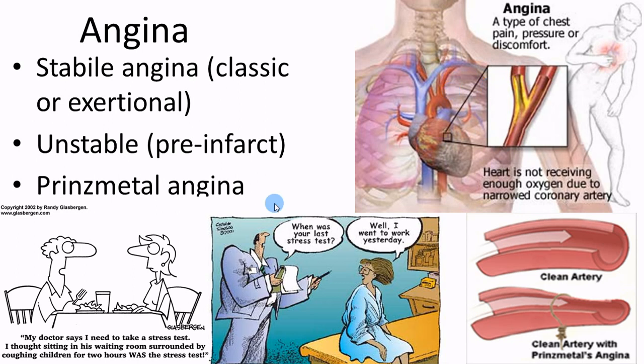And this last one's really interesting, Prinzmetal. So Prinzmetal angina, this is when you hear about younger people, like people in their 20s or even teenagers that have a massive heart attack and die. What could be happening is you have this clean artery, not a lot of plaque built up. They didn't know there was a problem. And then suddenly there's spasm or constriction of the smooth muscle on their coronary arteries, which clamps down the blood flow, and they get no blood to the heart. Totally unpredictable, totally unexpected usually, because you hear about it in younger people that have this.